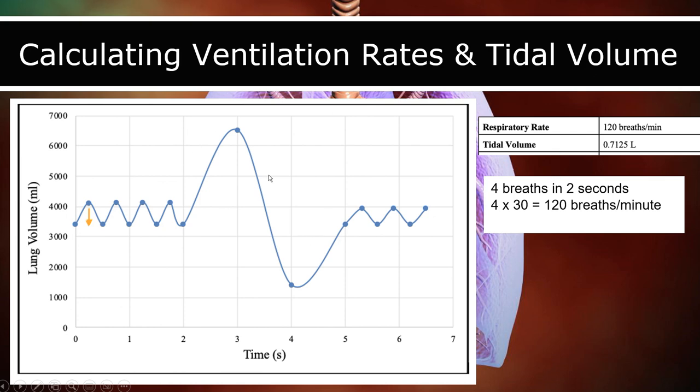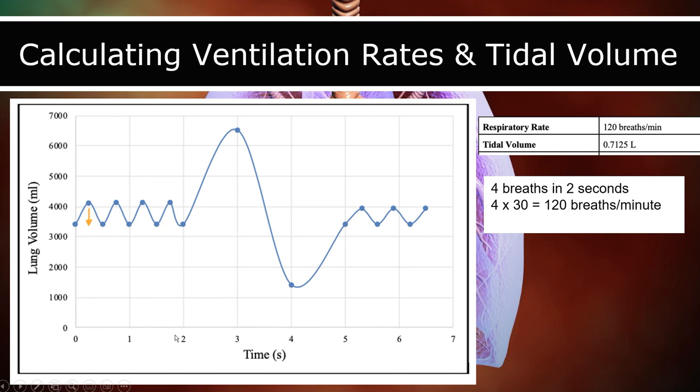So in this case, if I wanted to calculate, say, the ventilation rate, which would be number of breaths per second, I could look at the first part of this graph here, and this is what somebody looks like at rest, by the way. So if I wanted to count the ventilation rate at rest, I would go, okay, well, I have 1 breath here, 2 breaths here, 3, and 4 breaths. So this is 4 breaths in 2 seconds.